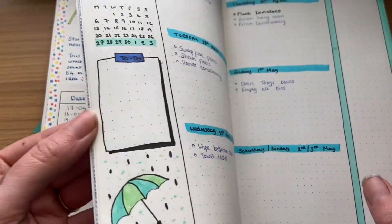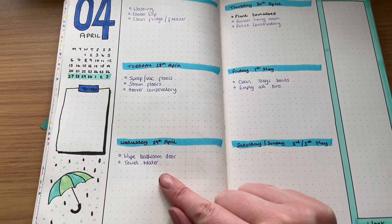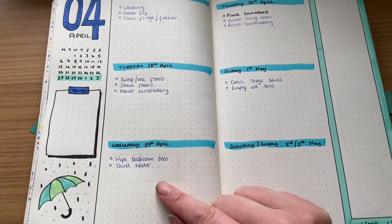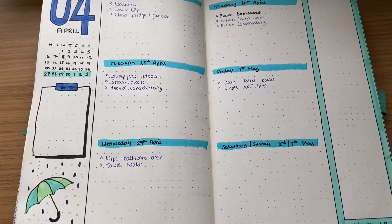This is next week's, and as you can see the weekly cleaning tasks I just break up, so in theory I shouldn't ever have more than two or three cleaning tasks a day. It just makes it a lot easier than saving it all up to the weekend and having a full day's worth of cleaning — because ain't nobody got time for that.